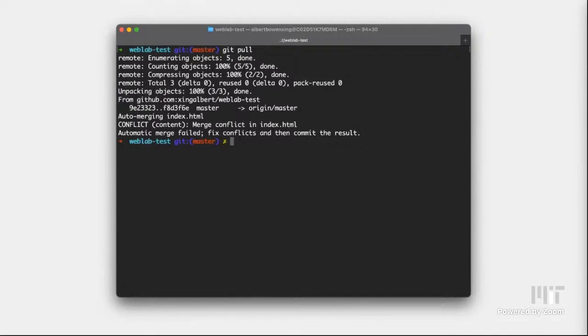So we try to do that, and then it tells us it's failed. It can't actually pull from the server because there is a conflict. Somebody made edits in the exact same place that you made edits. And it says right there, there's a merge conflict in index.html, and it tells you, do it yourself. Figure it out between you and your teammates, and then come back to me, and then we'll merge it then.